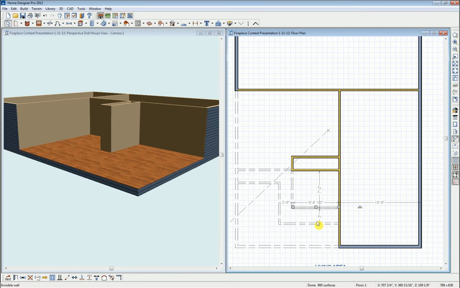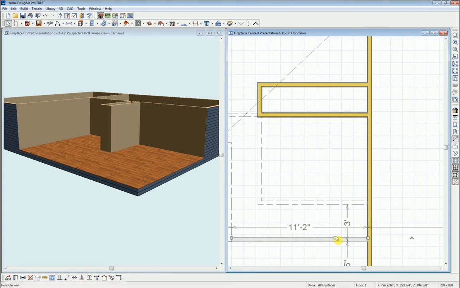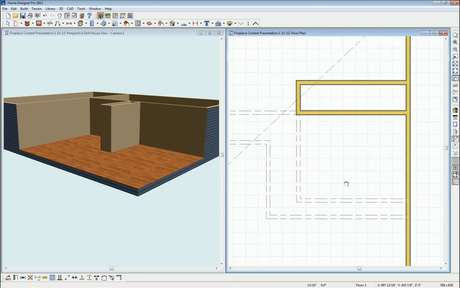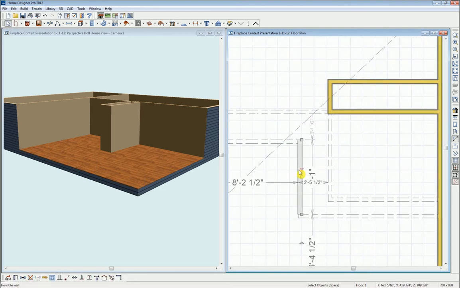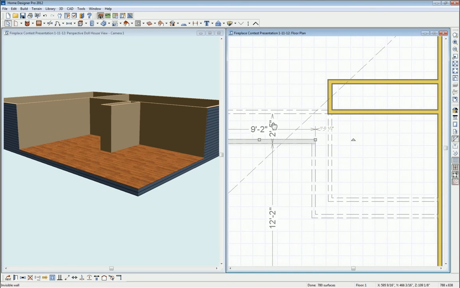Okay. And then I'd like to click on this one and dimension, we'll zoom in a little bit here. I want to dimension this to, let's call it 1 foot 4. And I'm going to hit enter. And I want to do that for all of these so we have a nice symmetrical area. So I'll click on this one, make that 1 foot 4, 16 inches. And finally here, we'll just call that 16 inches.